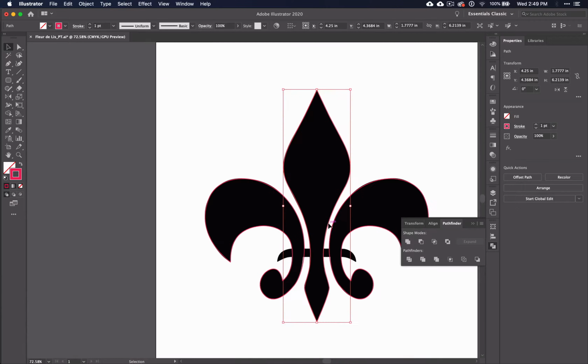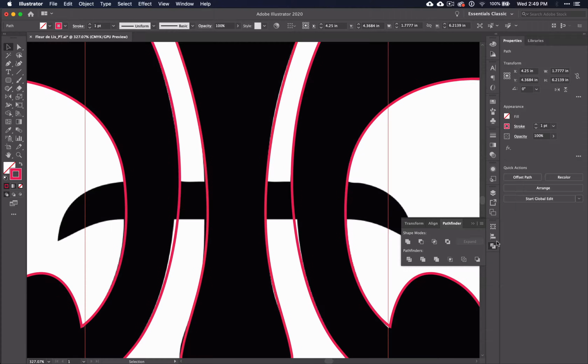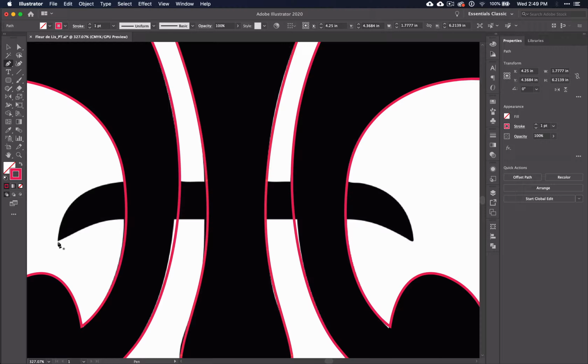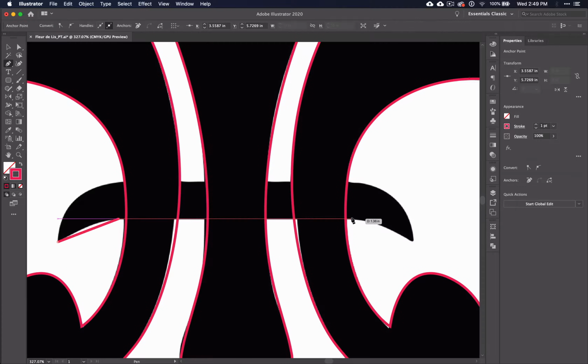To finish this outline, trace the last shape in either method that you prefer, either the old school method of creating the curves as you go, or by clicking and then adjusting once finished.